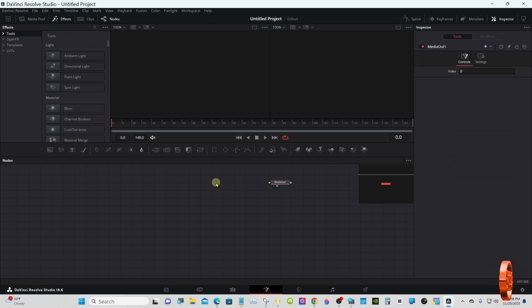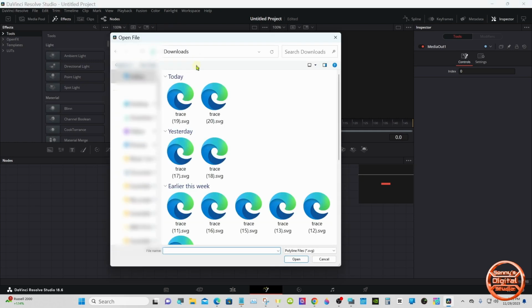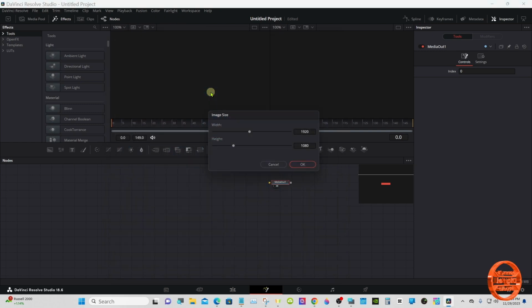I made this template up. It's very generic to keep it as short as possible for the tutorial. To get your SVG file, you have to do it in Fusion here. Go to the very top up to Fusion. Go down to Import. Then SVG. Then select your SVG file. Double click on it.